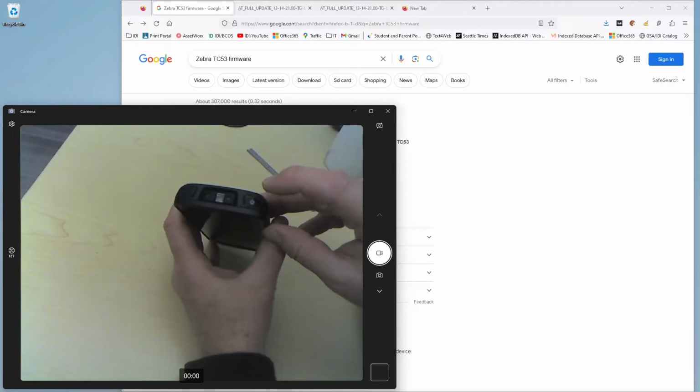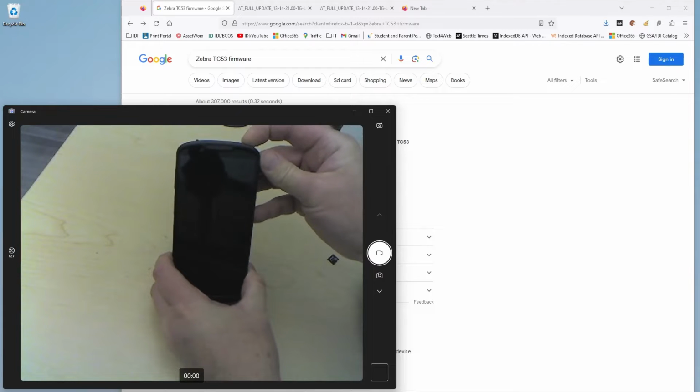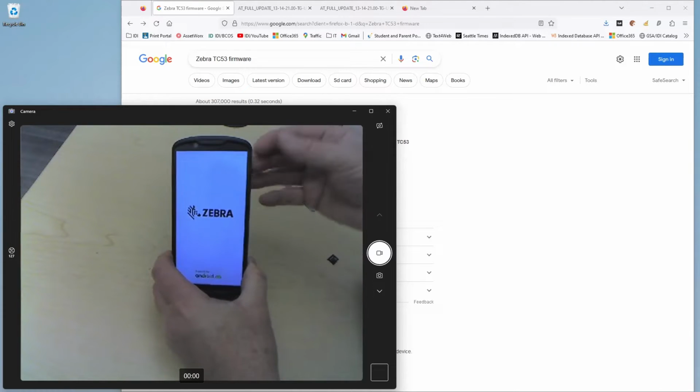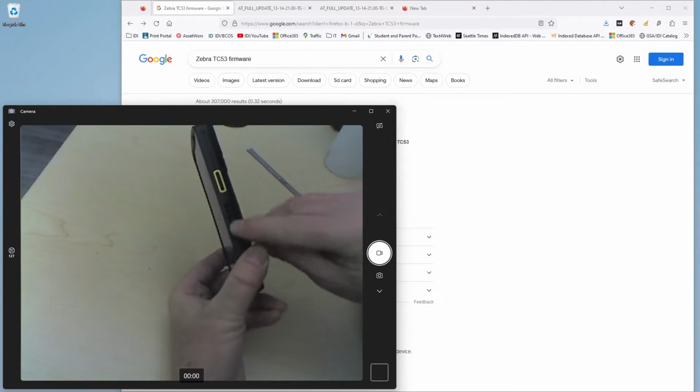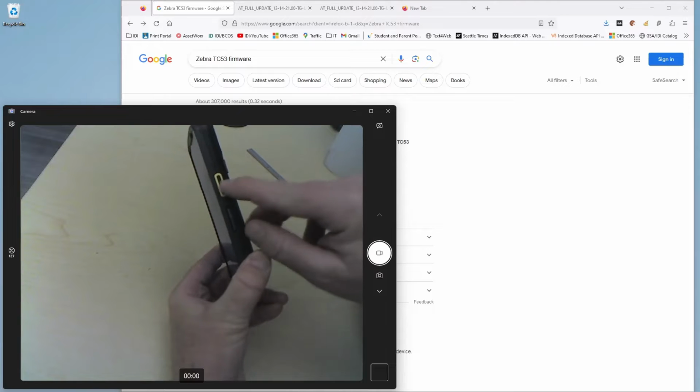Power button, just hold it down until you see the splash screen. Should maybe buzz in your hands as well. There you go. Then you can let go and let it boot up. While it's booting up, I'll show you a couple other things. Left, right, or up, down arrow for volume. And we're also going to use this to control a menu selection later on.